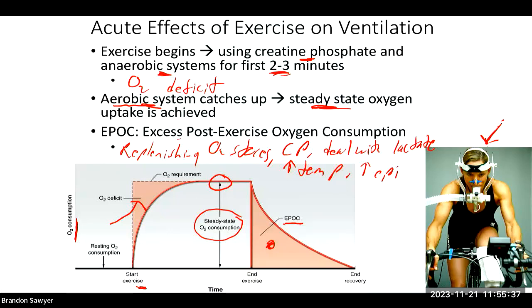Yeah, I mean, pretty much anytime you change your exercise intensity, you're going to have a new O2 deficit. So let's say you start with an easy intensity, it'll take 2 to 3 minutes to get up to steady state. And then if you go faster from there, it takes 2 to 3 more minutes to get up to that new steady state. So with HIIT, you're going to have a larger O2 deficit the higher the intensity is, for one thing. So it'll take longer to get up to steady state if you're at 90% of your max, like you need to be with HIIT, right? And then that O2 will drop back down a little bit during the recovery period. And then it'll just come back up. And then it won't take as long to get back up the next time because you're already higher than resting, right?